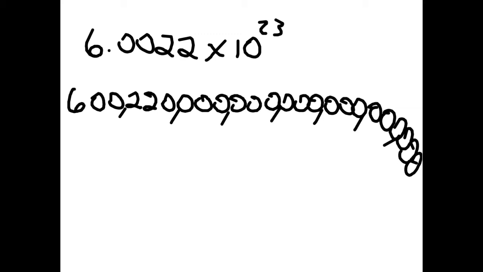Okay. So, somebody asked, when are we ever going to use a number that big? Well, guess what? That exact number right there, you're going to use over and over and over again. Why? Because that number in chemistry has great significance. Avogadro's number. That is Avogadro's number. And it will be used again and again.